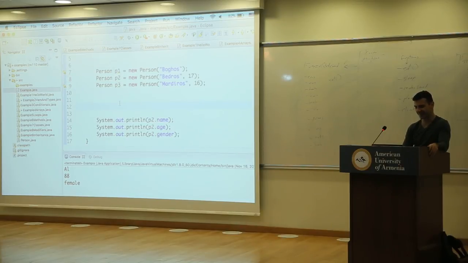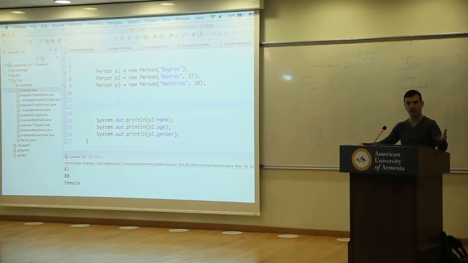Okay, is that part clear? Yes. Could you tell me why you're doing it in two separate files? Ooh, okay, good question. So why am I doing this in two separate files? So as you write more and more, so first of all, Java encourages that you write your classes in separate files.